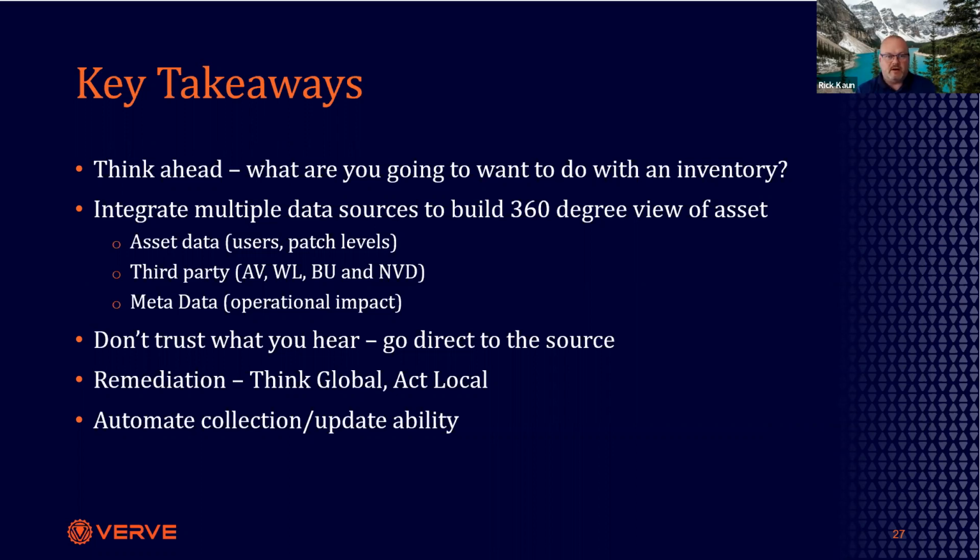So I'm going to want to start with a big one, which is: what is the asset's impact to operations? In other words, if this is a critical engineering station, I want that critical tag on that asset. So when I'm looking at vulnerabilities, I know how to handle that particular one or what order of priority it needs to be in.